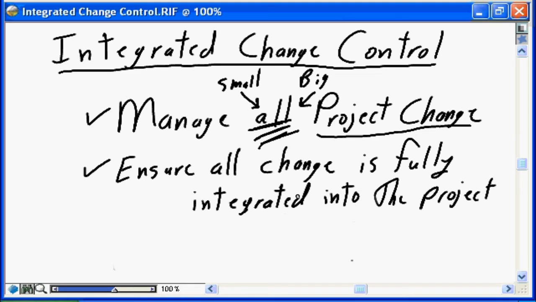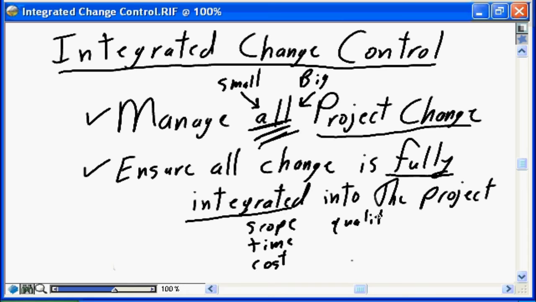Integrated change control is all about ensuring that all change is fully integrated into the project. All change is fully integrated into the project, meaning the change addresses the impact to scope, to time, to cost, to quality, to human resources, to procurement, to communications, and to risk.